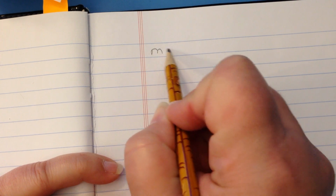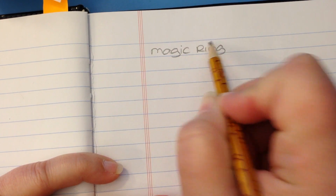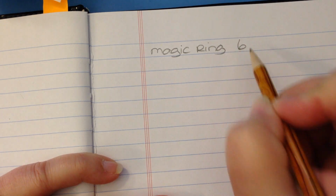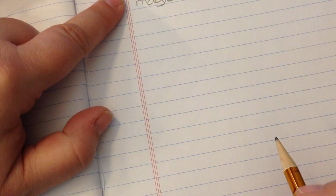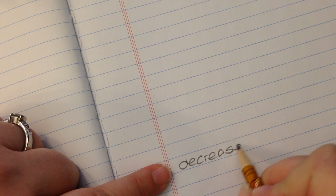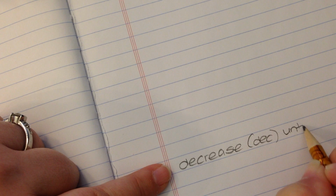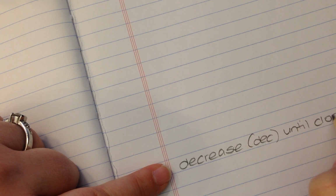So let me say, we'll put this to one side. So let's write this down. What we're going to do. We're going to start by doing a magic ring. Okay, magic ring, and we're going to do a magic ring of 6. So when you do a magic ring, at the end of your creation, you do decreases until closed. So I'm going to put decrease, and our code for decrease is DEC, until close.